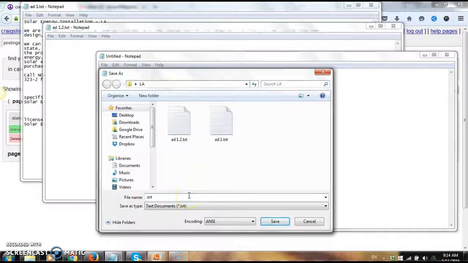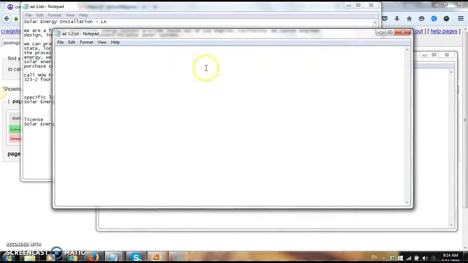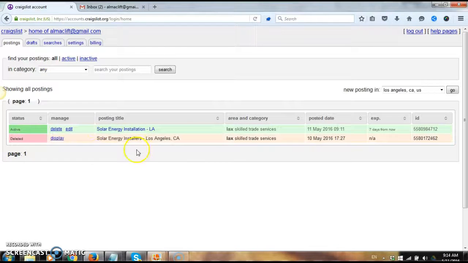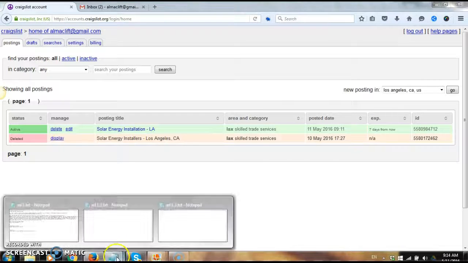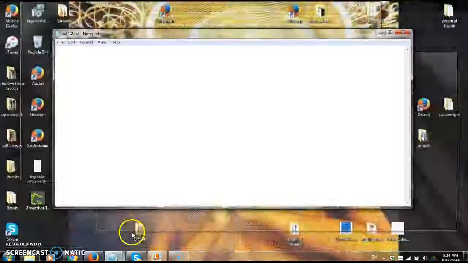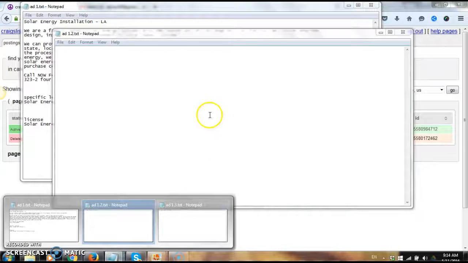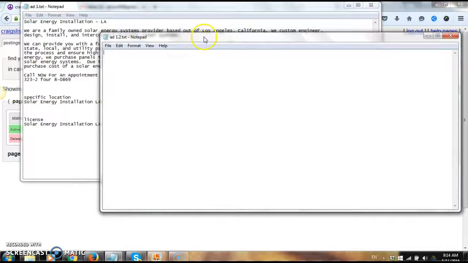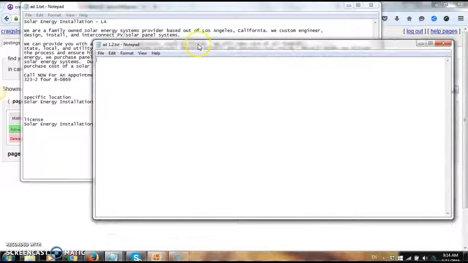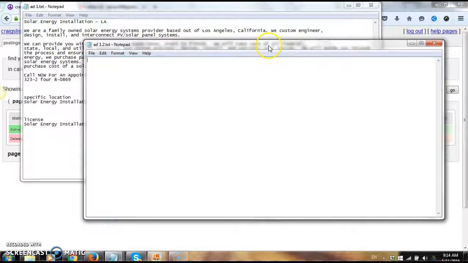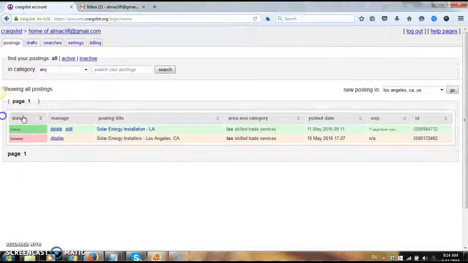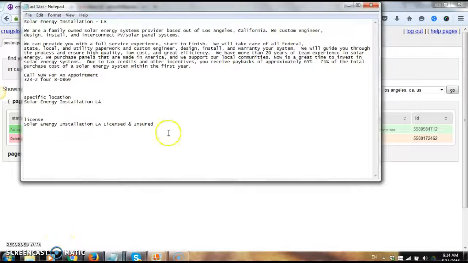Notice this is not ad 2 or ad 3, this is ad 1.3. Because, as we saw, ads get flagged. Our competition likes to troll in, and if we're ranking at the top of Craigslist, which we are because we're doing these ads in a very intelligent way, using keywords and the way that we're structuring them, then if we're at the top, competition is invariably going to come in at some point and flag our ads.